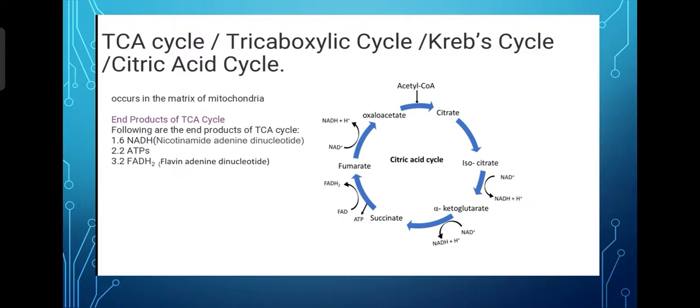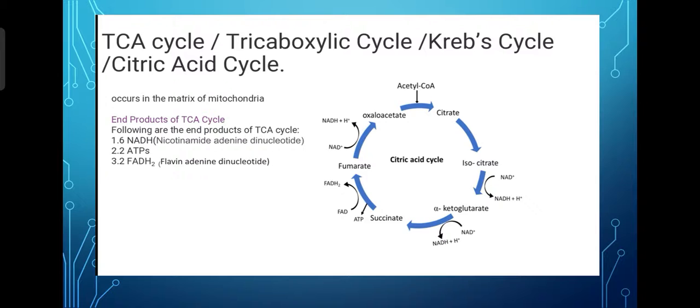But except bacteria, in all the other organisms, it takes place in mitochondria. This is the second stage of cellular respiration. TCA cycle consists of 8 steps catalyzed by 8 different enzymes. The TCA cycle is initiated when acetyl CoA reacts with the compound oxaloacetate to form citrate and to release coenzyme A.